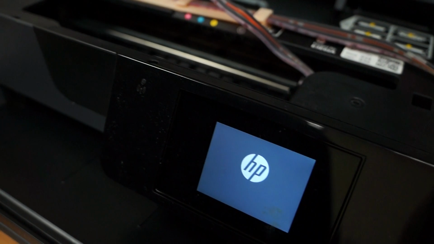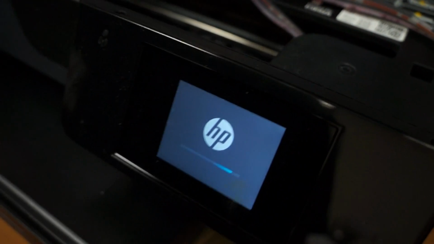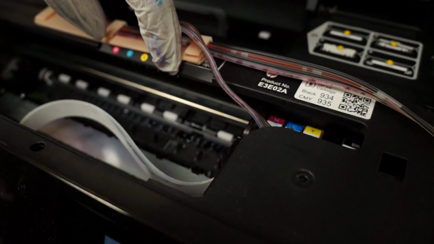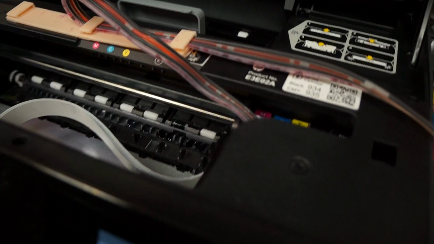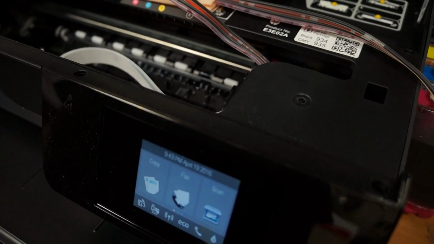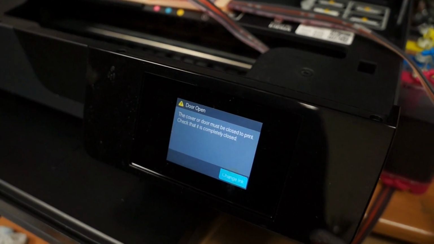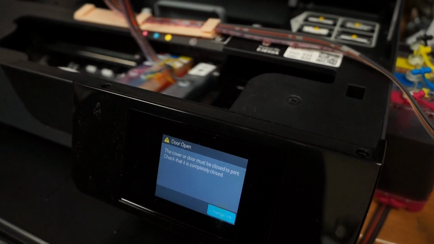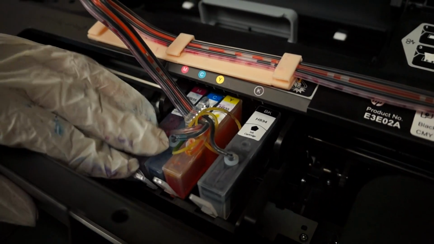Alright. As soon as we turn the printer back on, just basically wait for it to move around. And when it's finally in this position where black is lined up with black, yellow and cyan and magenta are all lined up, then that's when we're going to lock the cartridges back in. This would also apply with the refillable cartridges. It shows that the door is open, which is what we want, and there's the positioning we want. So what we're gonna do is lock the cartridges in.